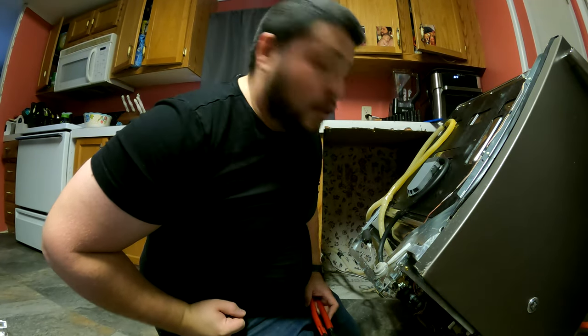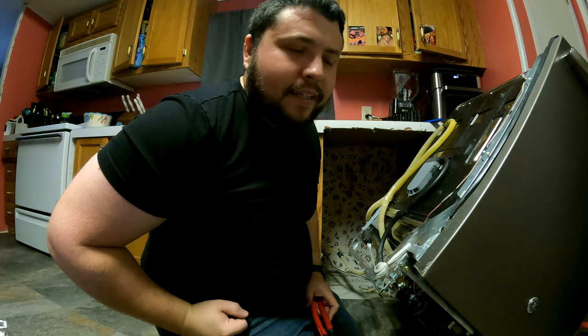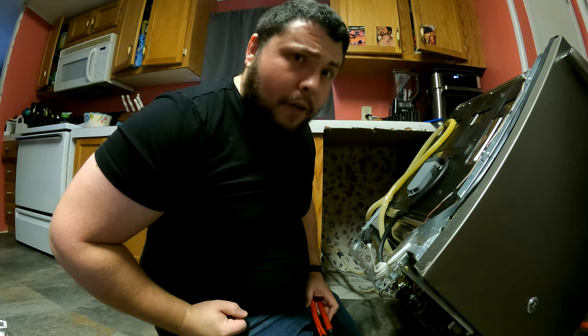Also get some paper towels for the water that's gonna leak. Actually, just use a regular towel. Get a regular towel and set it underneath your dishwasher so that way you don't waste. Better for the environment, right? All right, so once you got the towel placed, just put your knees on.